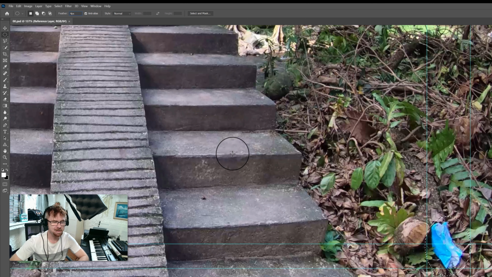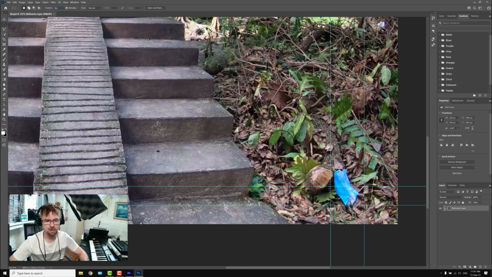Let's add 4 pixels of feathering to this, meaning that it's just going to soften the border, soften the edges a little bit. So we're just going to press Shift and Backspace.